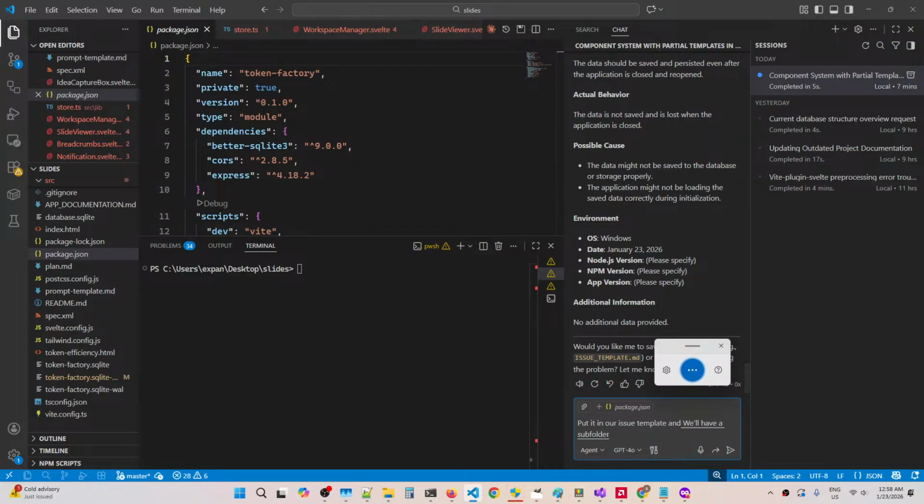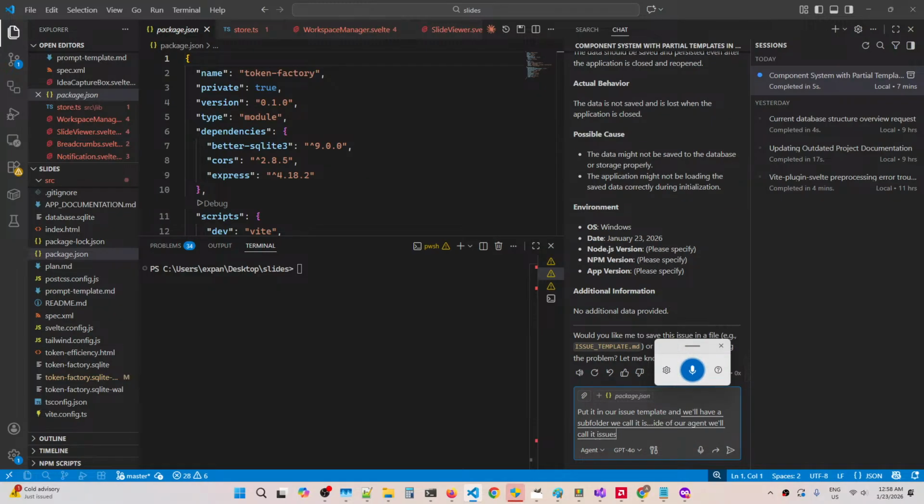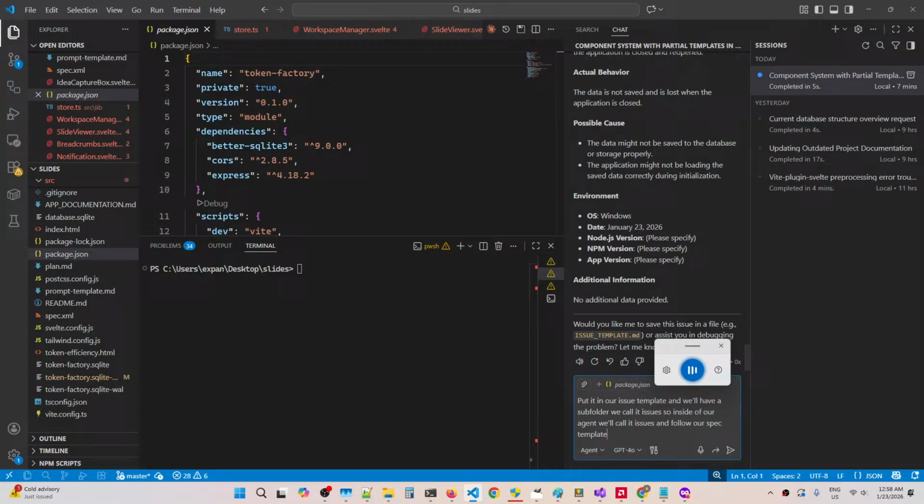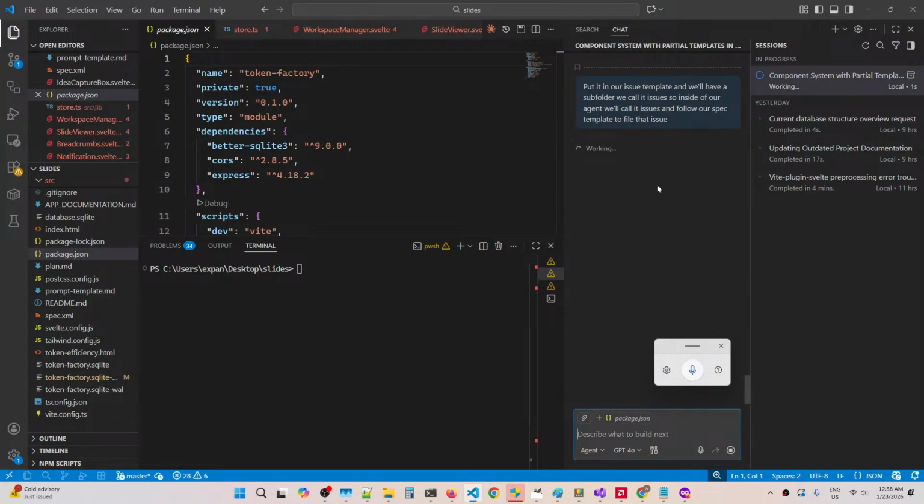We call it issues. So inside of our agent, we call it issue. And follow our spec template to file that issue. So we're gonna go to our spec template to file the issue.